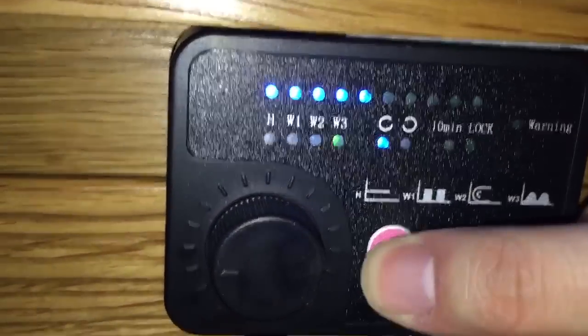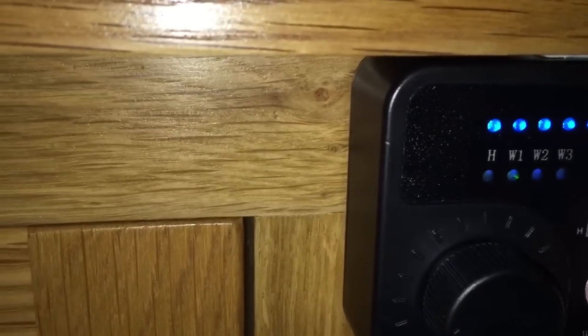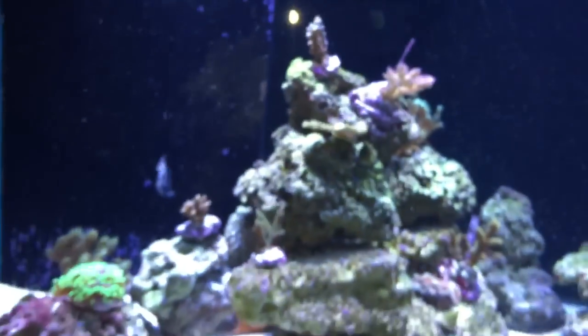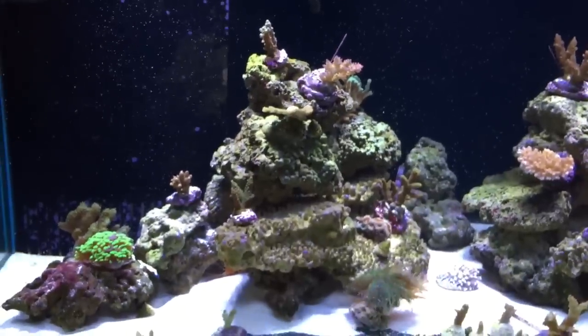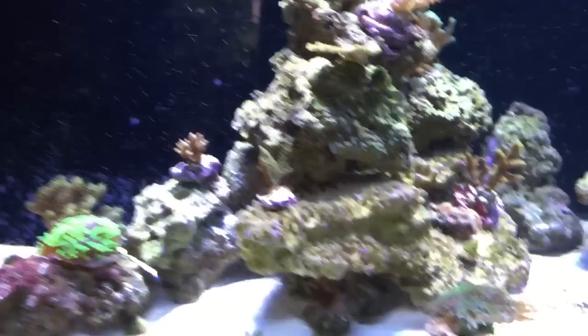You can also move them into a gyre mode, which is that one. Here we go. What they'll do in this mode is automatically switch direction. You can see massive amounts of stuff coming up in this mode. I'm going to switch it off because that's way too powerful. Unfortunately, you have to go down before you can go up again.